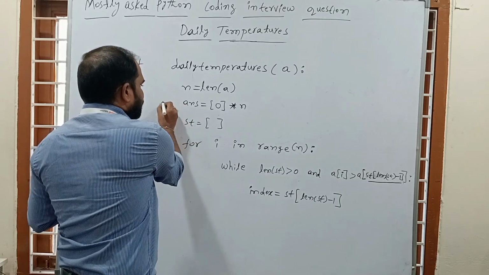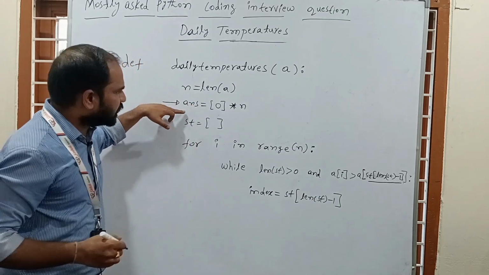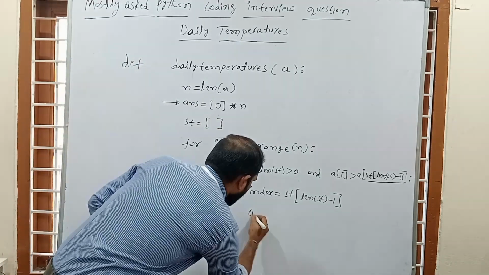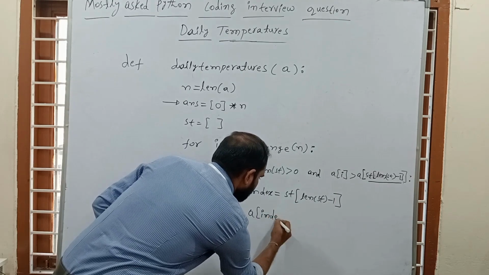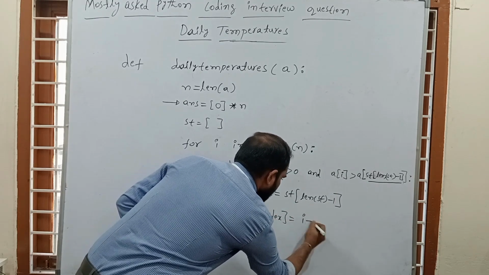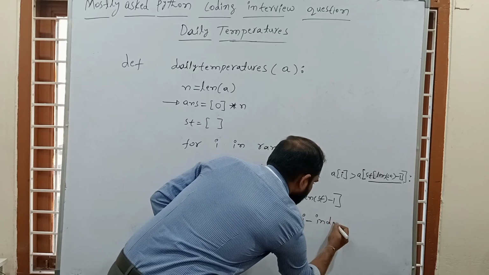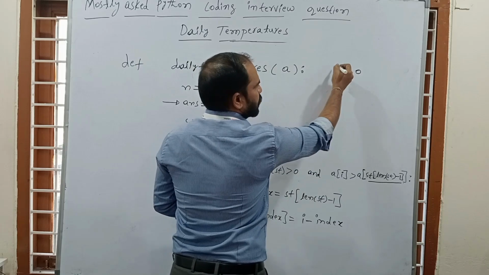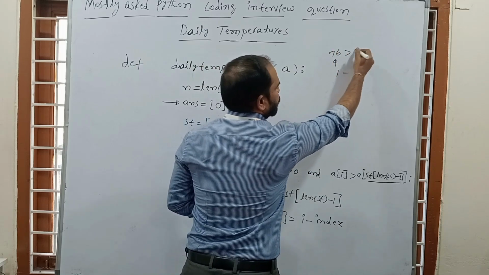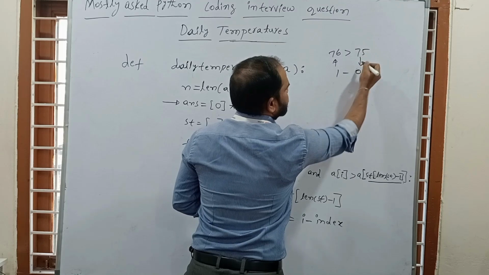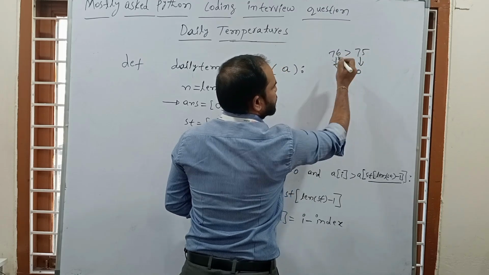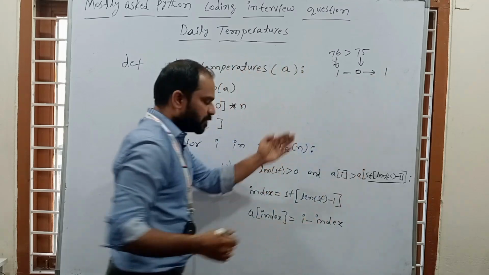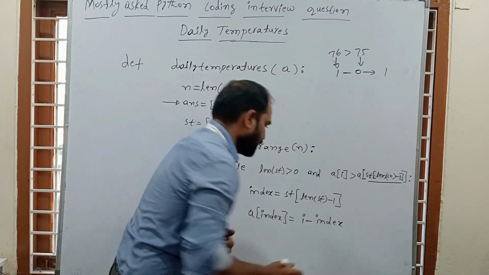Okay. And then at this index number we need to update the answer. In this particular array we are going to update the answer. So a of index equal to i minus index. So this we are performing, right? So whenever the index numbers are like this, so we found the greatest temperature, for example, like this. If the index number of 75 is 0, if the index number of 76 is 1, then we are subtracting 1 minus 0 and we are getting the result. The same thing we are going to perform here, i minus index.